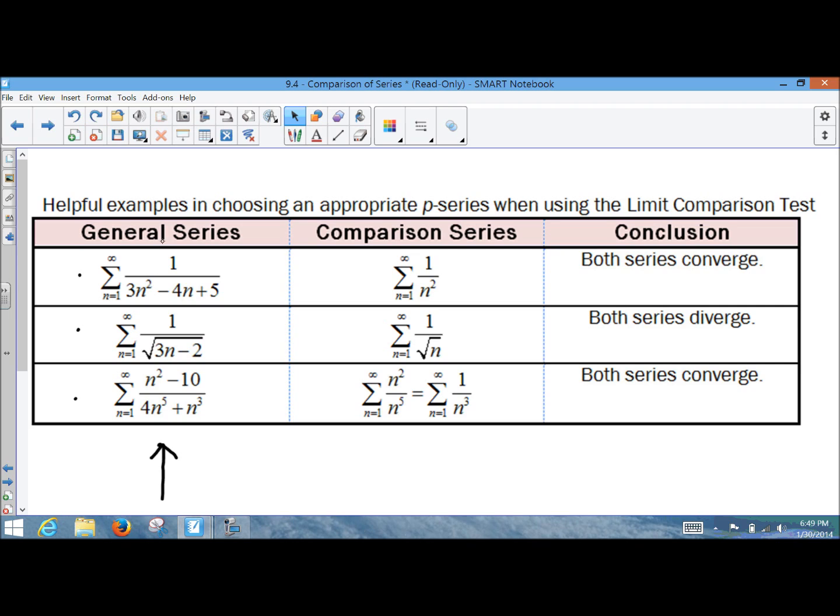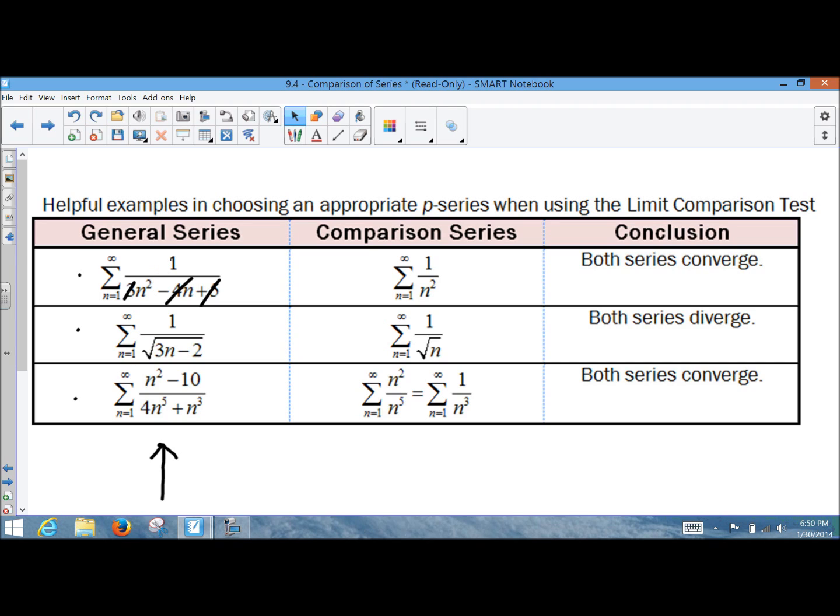Well, what you're going to find out that you can do is strip away a lot of the excess. For this particular series here, this 5 down at the bottom really doesn't come into play. It doesn't really say a lot as far as the growth of this series. Likewise here with this 4n. It's the higher degreed exponent that's really determining where things are going in this denominator. And for that matter, this 3 has a very little effect.